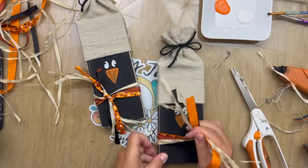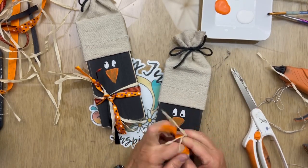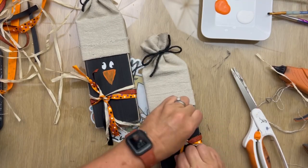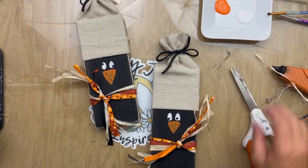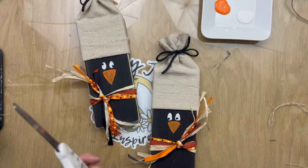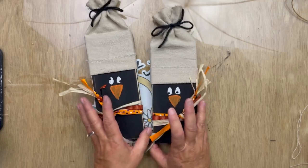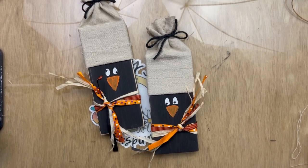So we're gonna do the second one, same thing, same color of ribbons and all that stuff. Just gonna tie a little knot over here. There we go. We've got a couple cute little crows right here, and I think they turned out really cute. Very simple, very easy. Scrap wood from the barn. It's a 1x4, and again I think I cut them 5 inches and 6 inches. So just some fun projects that you can do with extra wood that you have sitting around.